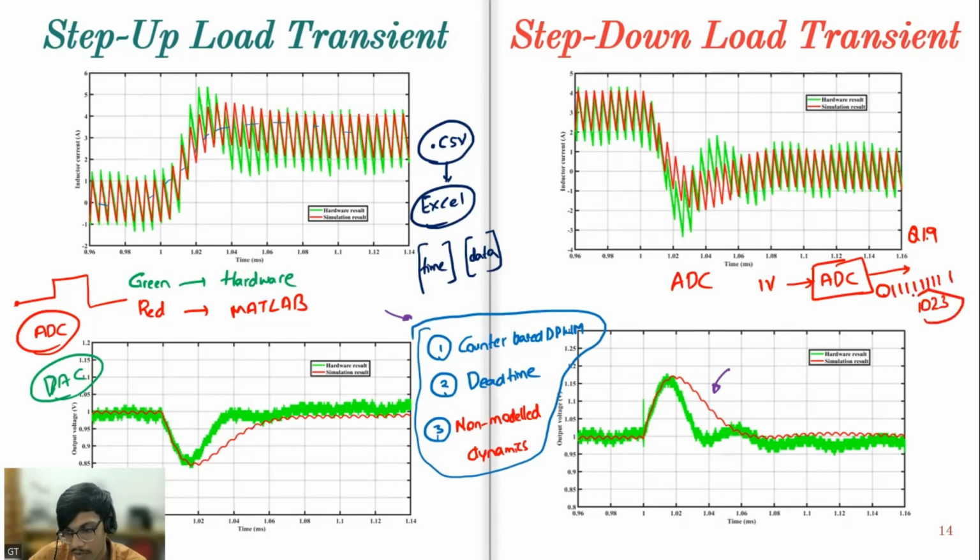When we convert this analog voltage to digital, it will be just a number, and that number means nothing until we give it some value.